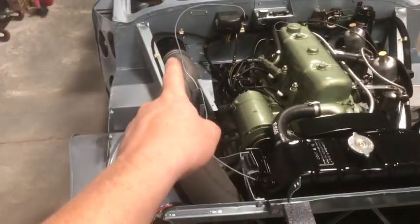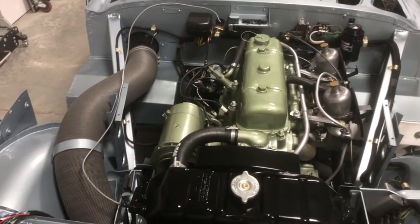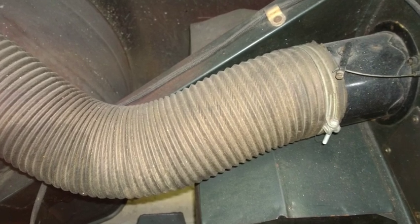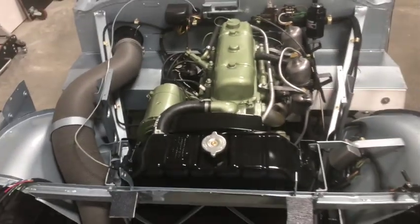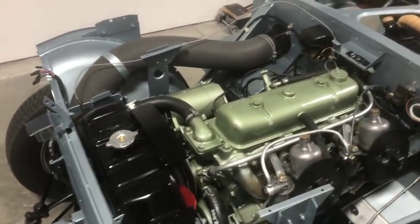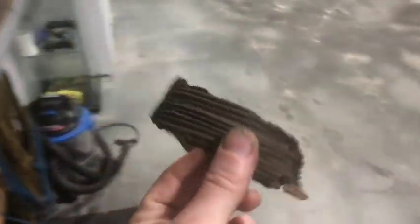Also, I'm sure you noticed, I've changed this hose back again. I just have not been able to find one that I'm happy with that looks like that early BN1 style. I'll show you a picture. This is correct for what they eventually switched into on the BN1, and no one knows exactly what date, what car number they did change to this hose, but as I've pointed out before, my car did have evidence of that style of hose. Here, I'll just, right here.